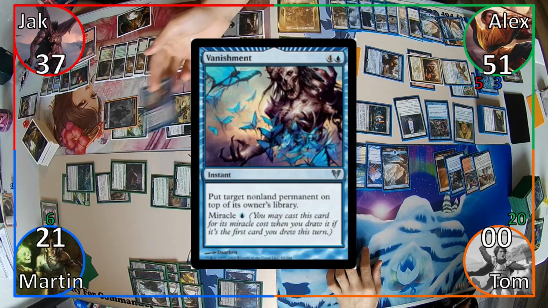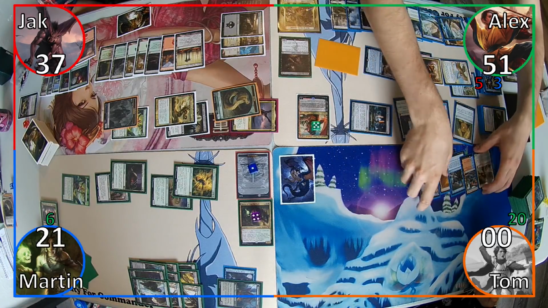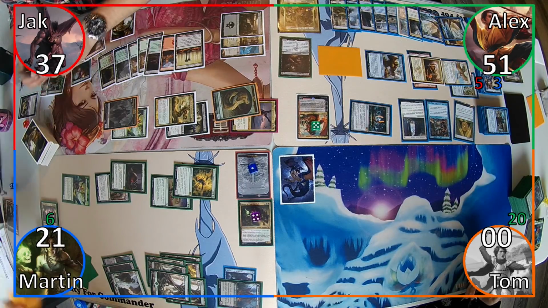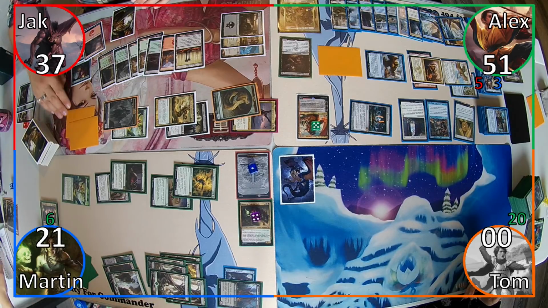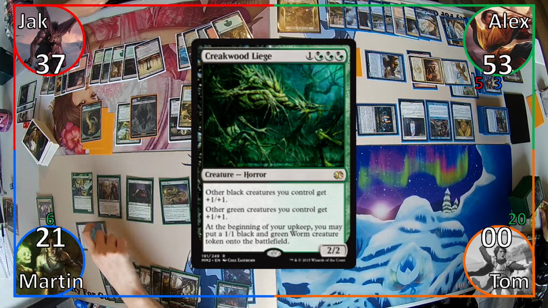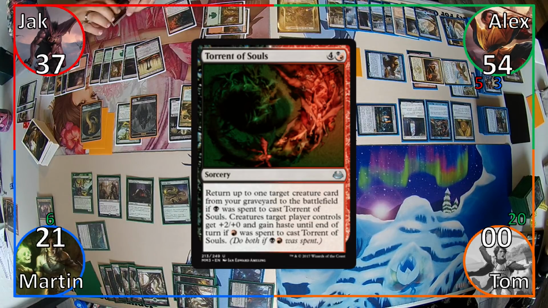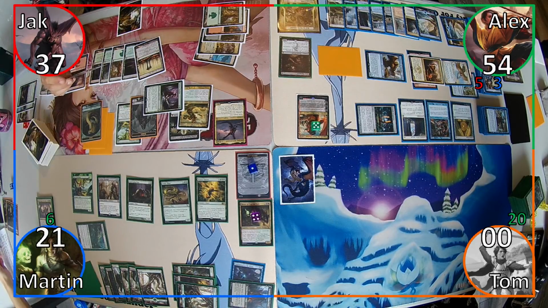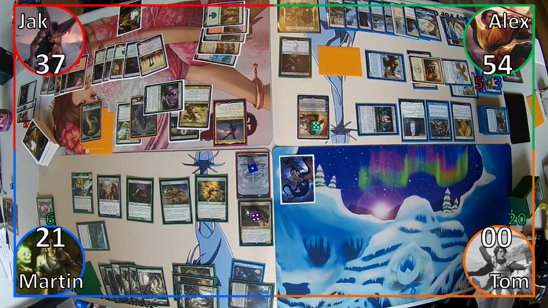I cast Vanishment, putting Martin's Creekwood Liege on top of his library, and end my turn, choosing not to cast Fact or Fiction. In my end step, Jack uses Farika's ability to create 2 more snakes, giving me 2 life. In our turn, I recast Creekwood Liege and Alex gains a life. Jack then casts Torrent of Souls, returning Tireless Tracker to the battlefield and giving all of my creatures +2/+0 until the end of turn. What's gonna work?